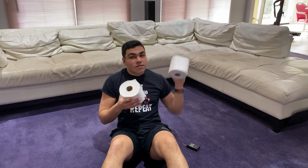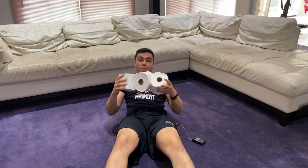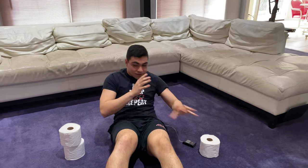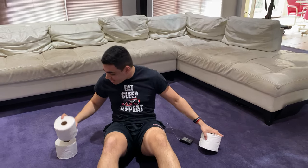I'm going to roll those to the side. Obviously everybody here has toilet paper, and you can use it for a lot of different things. You can juggle with it, you can throw it up and down, but your goal here is to make it yours. Even something as simple as Russian twists: you take it to the side, pull to the side, and rinse and repeat, side to side. Remember, be creative and don't forget to smile.